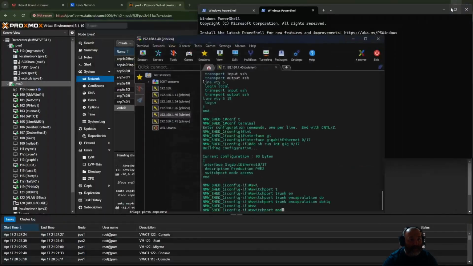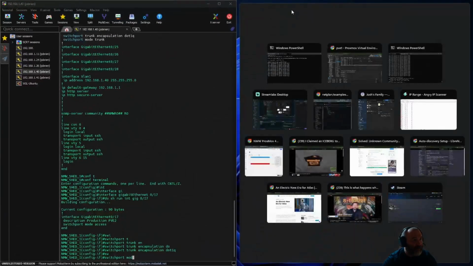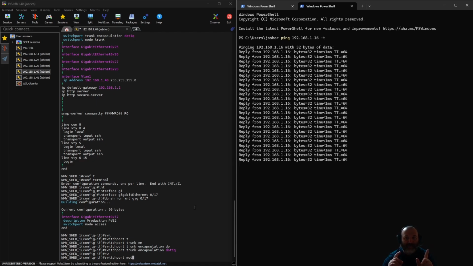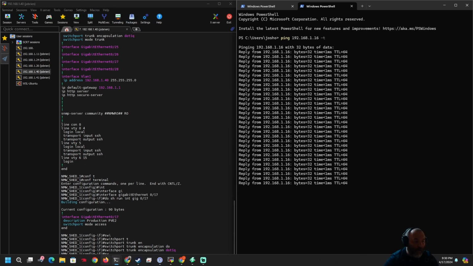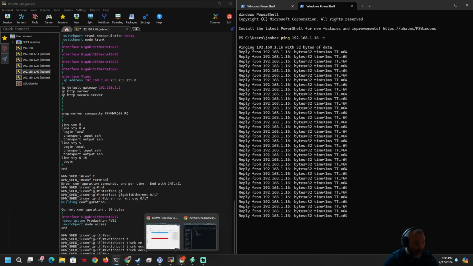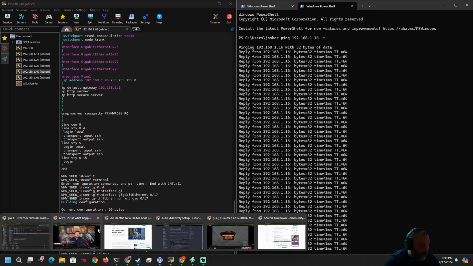The screen's going to get a little messy here. We're going to share these side by side as we do this. What's going to happen here is when I make this change, we are going to lose production access to PVE2. I want to point out one more thing here. If I was doing this in production, then the first thing I would have done, other than get the other host done, would have been a lot like what I did for PVE1.